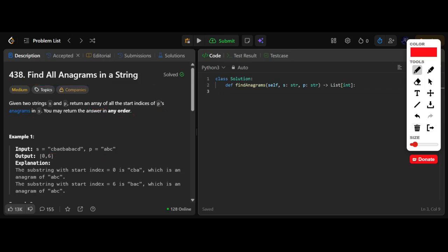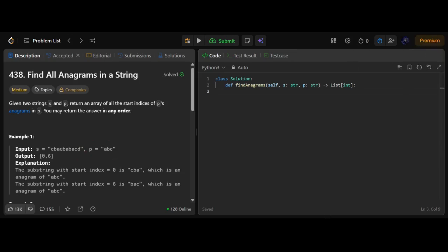To solve this problem, like I said, we want to use a sliding window. We want to have a fixed window size, which is going to be the length of p. We want to go through our string and find all anagrams. The way we'll keep this linear, as opposed to quadratic, is by adding and removing characters from a shared dictionary, so we always have a map of the characters in our current window dynamically. Let's get to coding this up, and it'll make more sense as we do so.